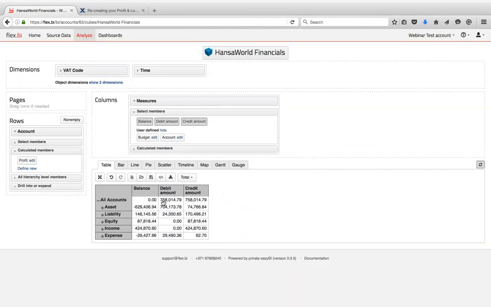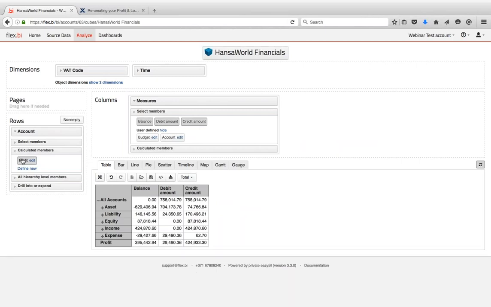Now we press create, and it should be here. Then you can use it in any report and combine it in a different layout as you like. So we have defined what profit is here.